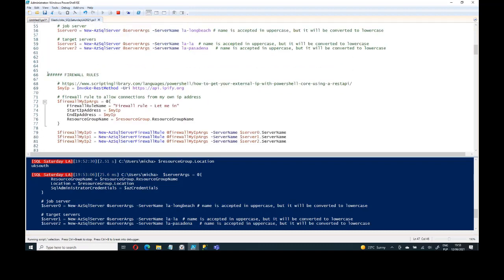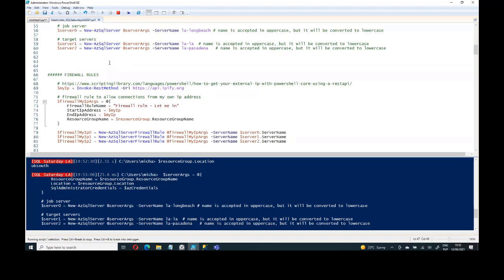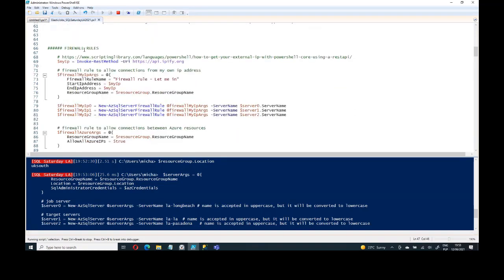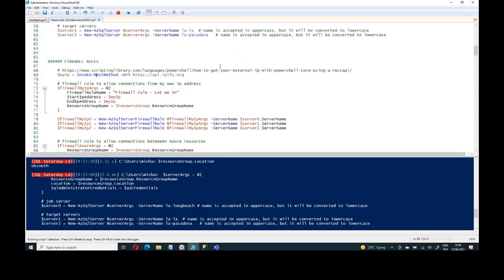And the next step, so when we created the servers via portal, on one screen there was the firewall rules. So it was done before I created the servers. But with PowerShell, I'm going to add the firewall rules here. And I'm using one of the websites to show you how to get your IP address programmatically.